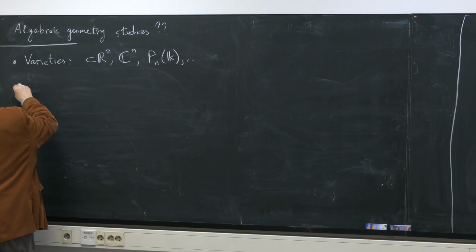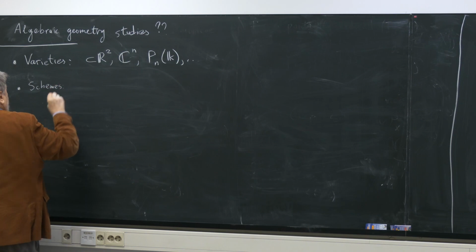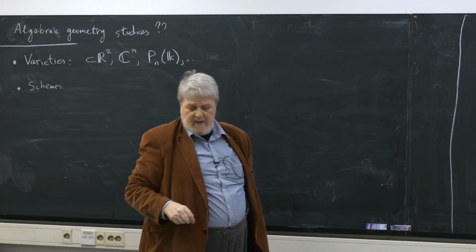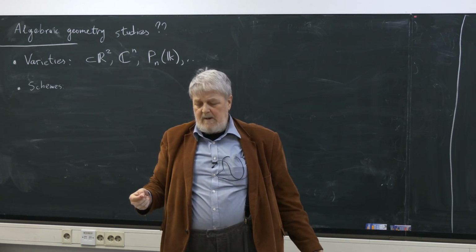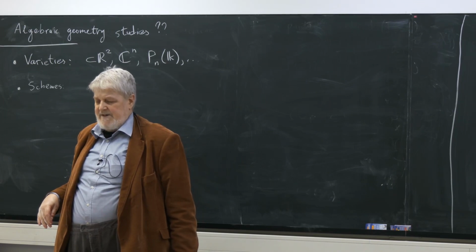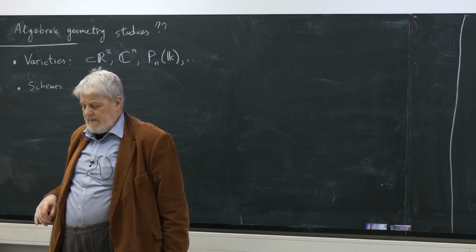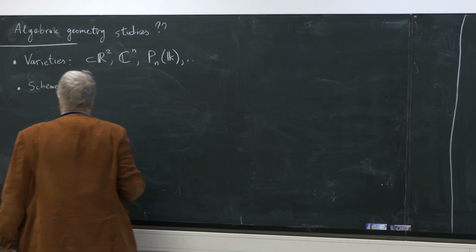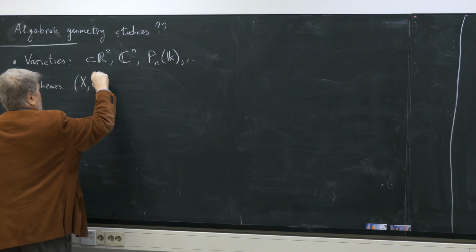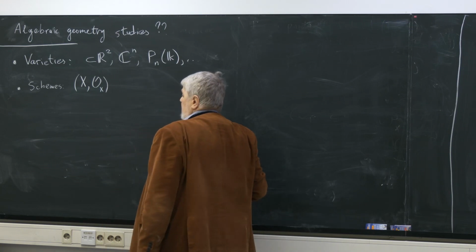Well, the next step is that of schemes. And they are just, sorry, I haven't given the definition of a topological space together with the sheaf of rings. Sorry, a sheaf is a good presheaf. I'm not going to list the details now. The scheme is just a pair, say X and O_X, of course, not at all well, but I mention it for those who know what I'm speaking about.